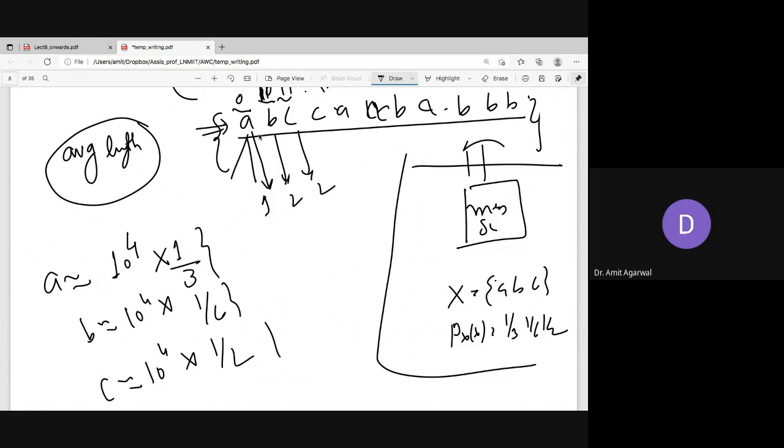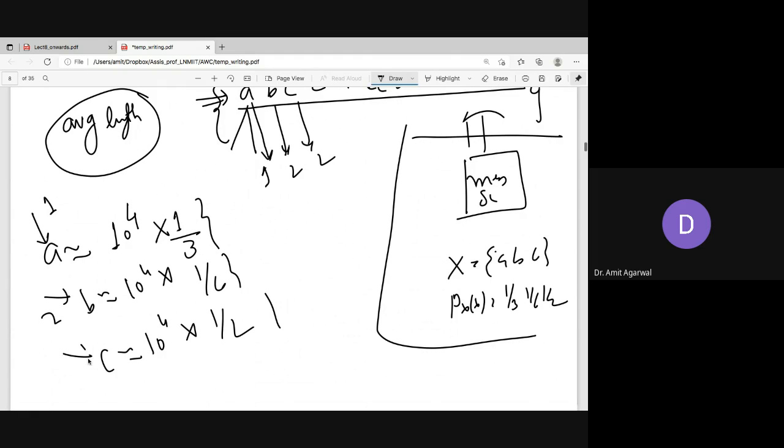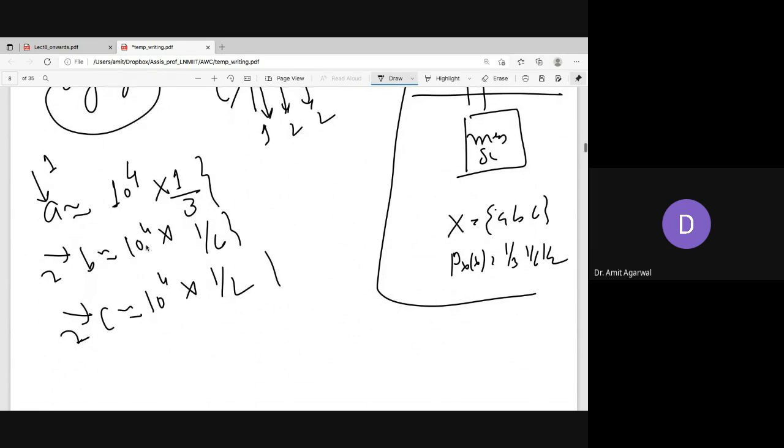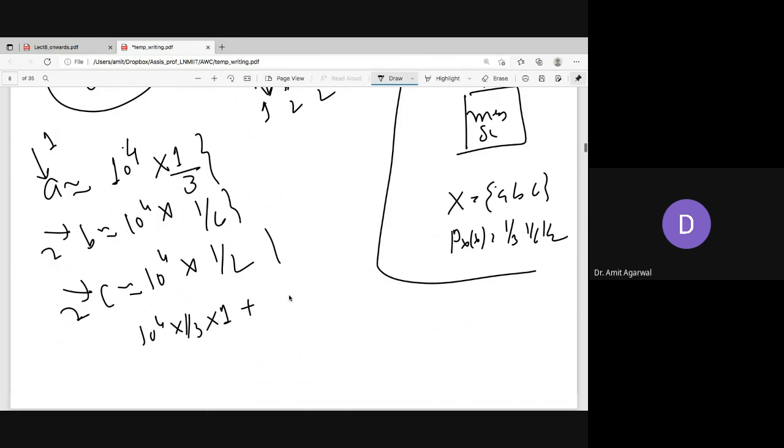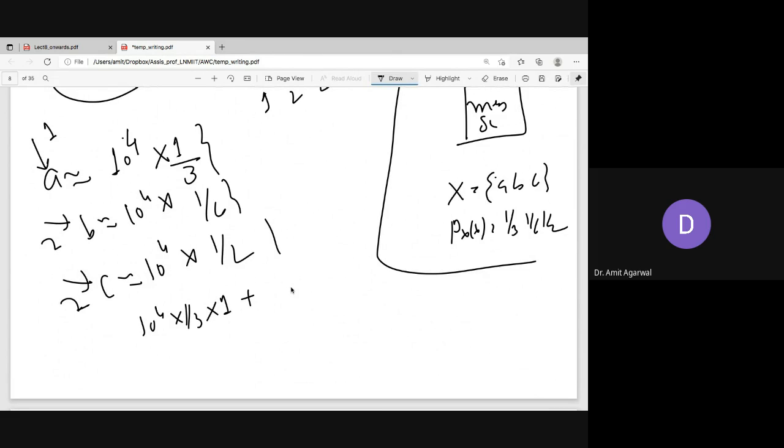Okay, so when I asked you average length, you said I will give 1 bit to A, 2 bits to B, and 2 bits to C. So take the average. Out of 10 to the power 4 times, 10 to the power 4 into 1 by 3 times A occurs, and every time A occurs, you give 1 bit length, because it is 0.